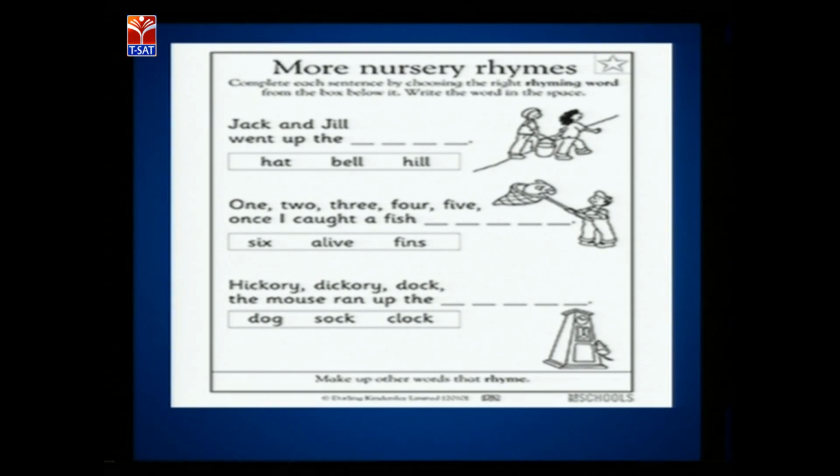The spellings also resemble; of course, one or two letters differ, but they resemble. The sounds are the same. Sometimes you feel homophones, sometimes homonyms, sometimes homographs, but the rhymes help them learn spellings too.